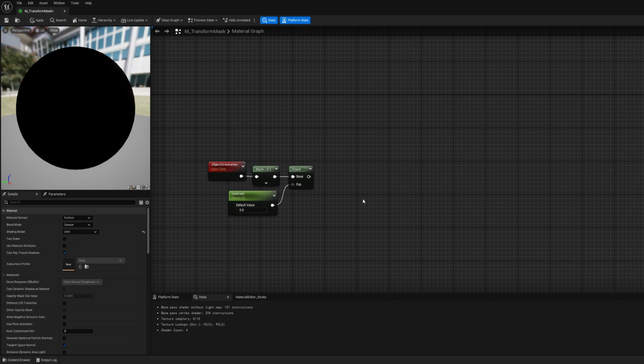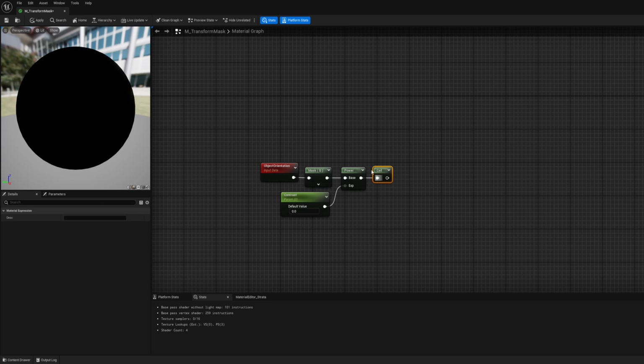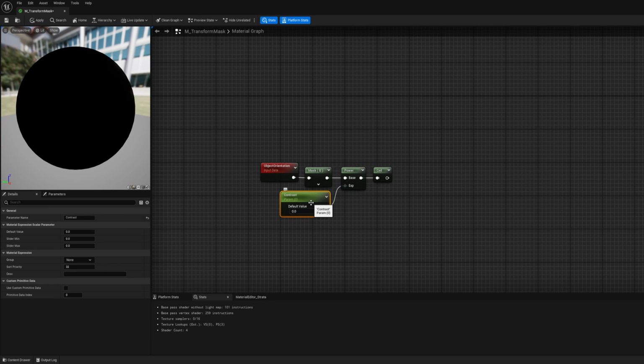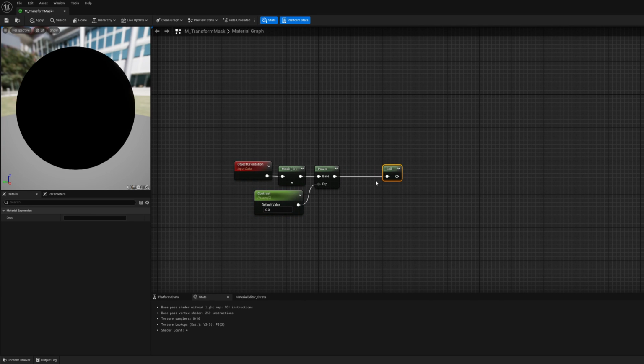Okay. And ceil. So it's ceiling. What this ceiling does is, when we receive a mask based on the rotation, it will have some gradient, so it's not a perfect 0 or 1 mask. That's why I will play with the contrast, just to adjust how much gradient I want. And when we're receiving decimal numbers, like float numbers, let's say 0.5, ceiling will round it up to the bigger number, so it's to 1.